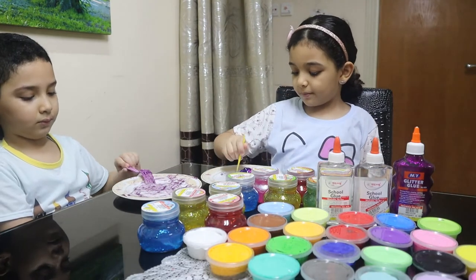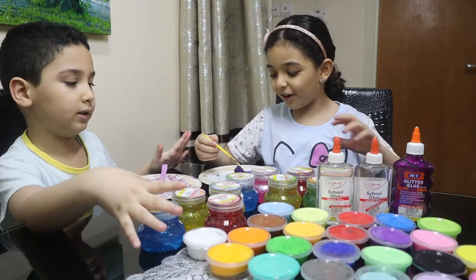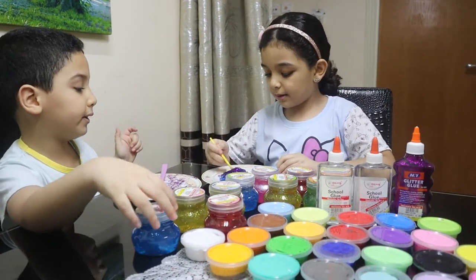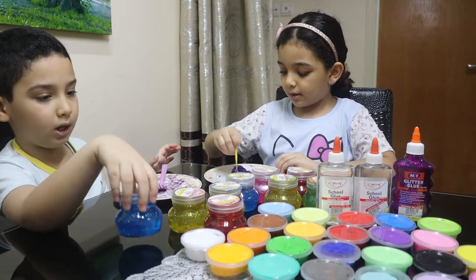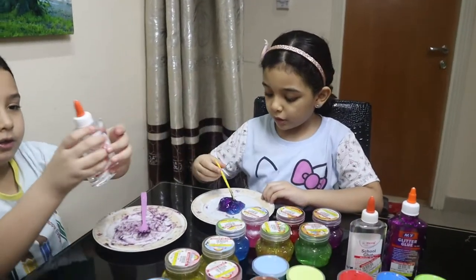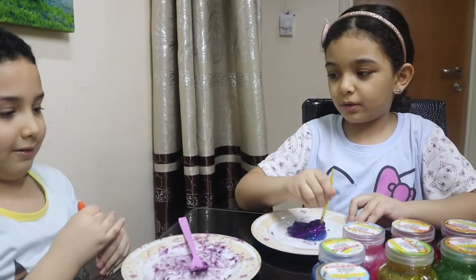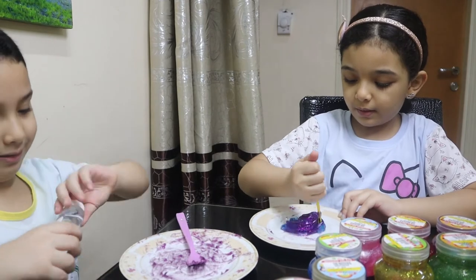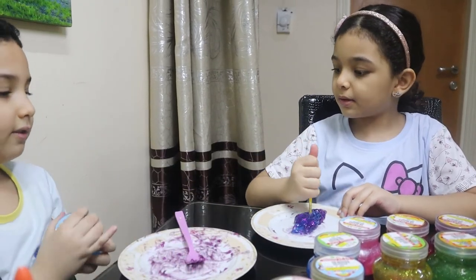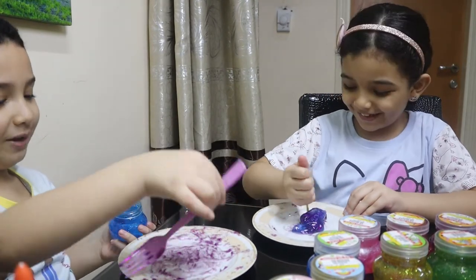So we're just mixing our slime because we need to start. Okay. And you need to pick out a slime, okay? So I'm using this spoon. I want to use the glue. I'm gonna use the glue. Oh, okay. I don't want to use the glue because I want to make it soft. Oh, I forgot. Are you copying me? Yeah, I don't want to copy.